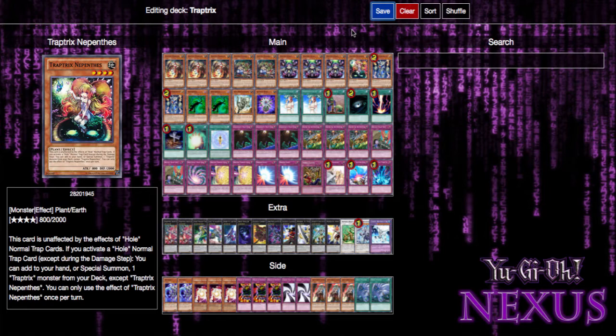I'm never going to have just 2 back row or whatever. And if I am, and they have Twin Twister and they can go off and I don't have any kind of answer to it, I mean, it is what it is. So just 1 Nep.